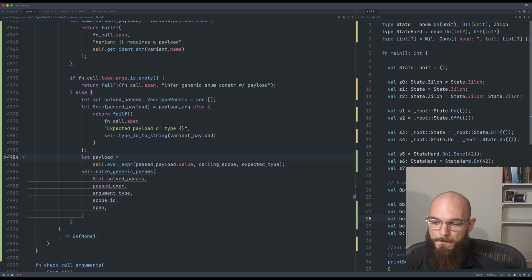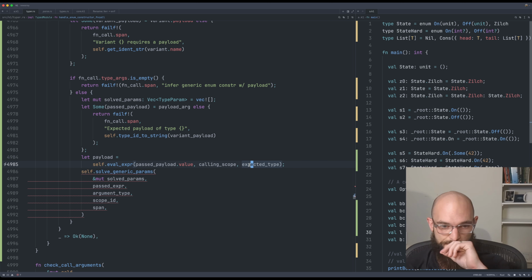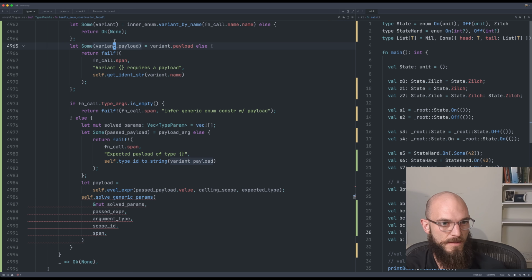So when we come down here, you feel me? List.cons, what is the expected type when we run this expression? Well, it's a struct with head T, tail list T. So the expected type is the generic variant payload.